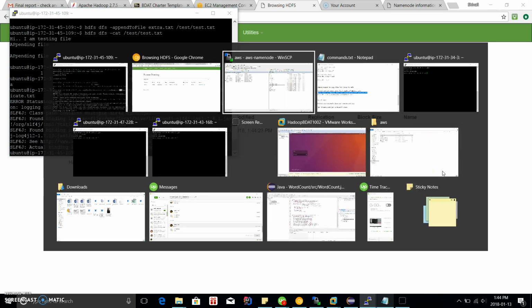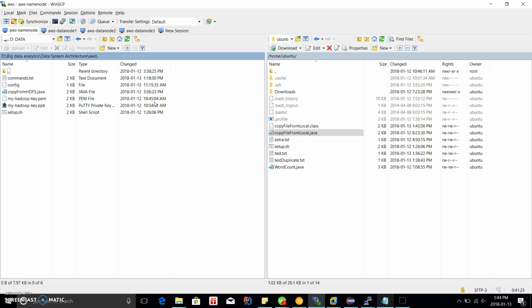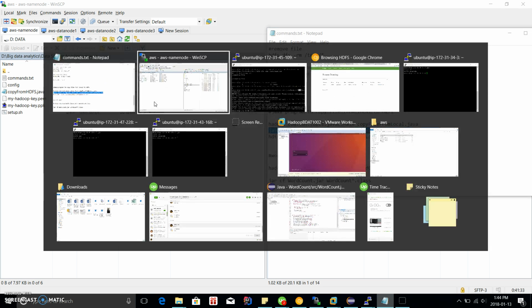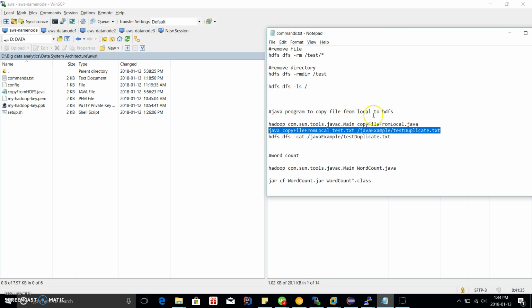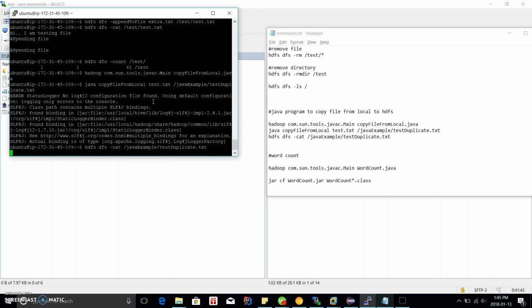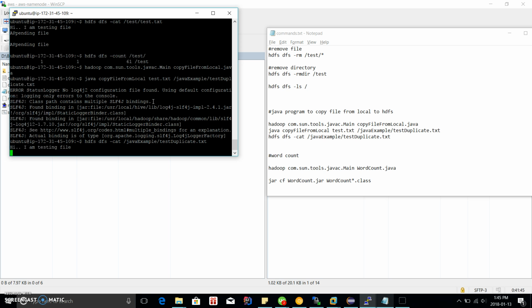So using a Java program you can also run the HDFS commands. So now let's check the content of this file. And here it's "hi I'm testing file".